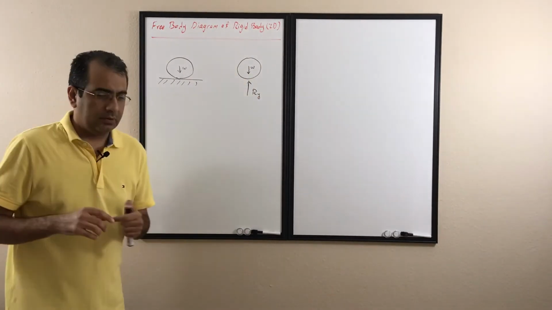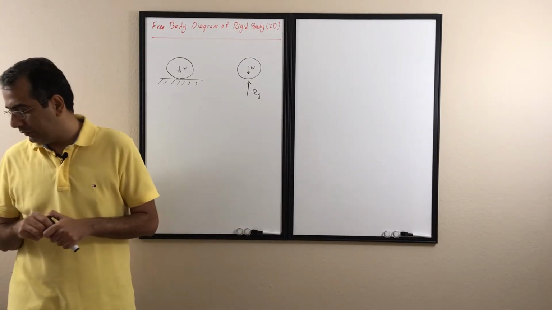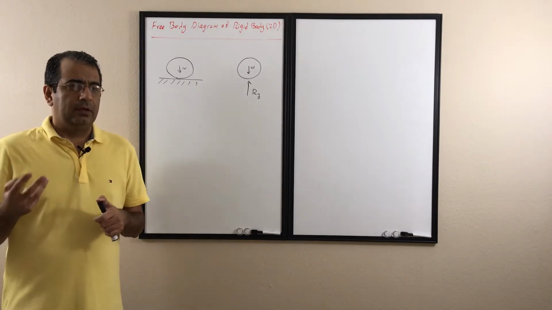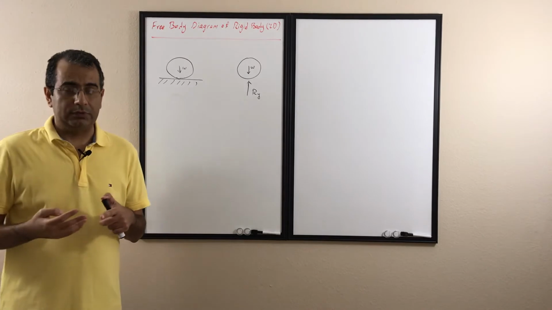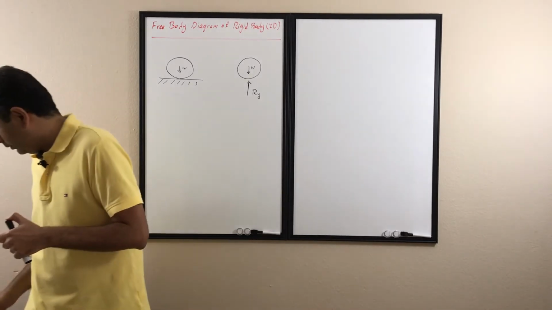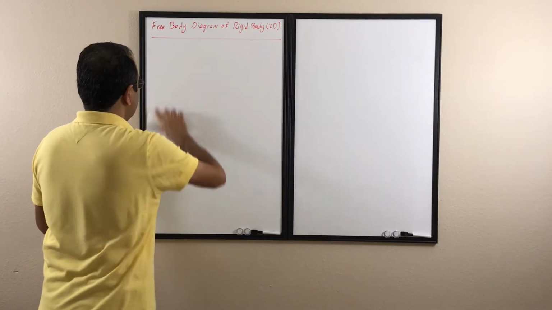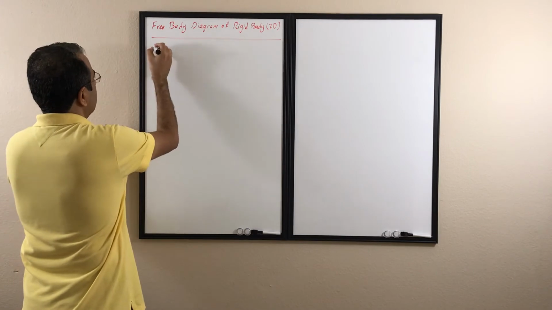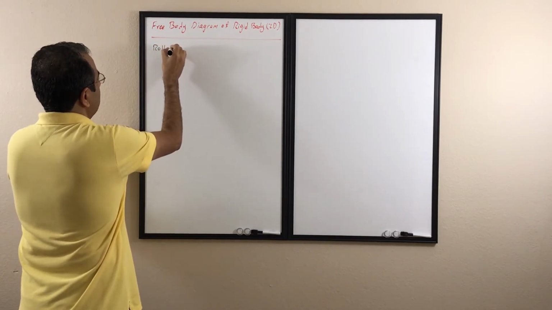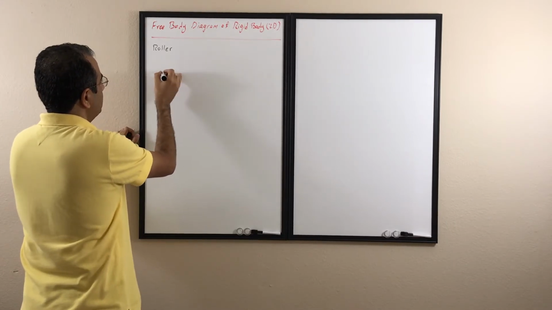This is the general idea of how we are gonna do that for support. Mainly we have 3 or maybe say 4 types of support we use a lot, and I'm gonna show you how we are gonna use them. The very first type of support is called a roller, and most of the time it is shown like that.